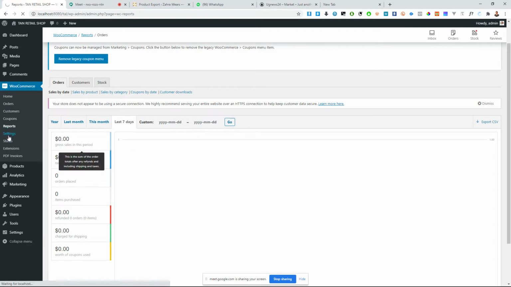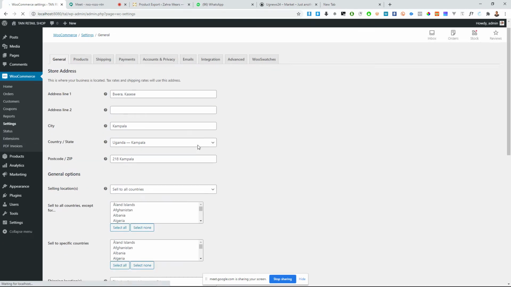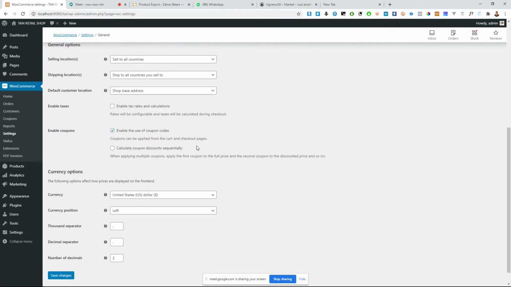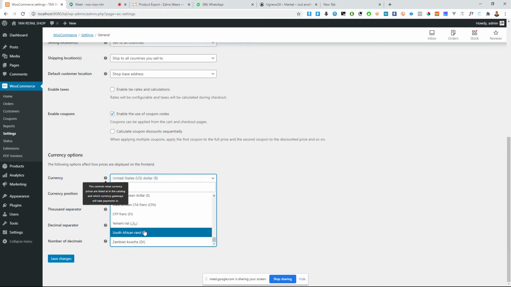So you come here to settings. Here in settings, you'll be able to modify your shop anytime, any place. For example, you're talking about the currency. Can you see? If I wake up tomorrow and want to use UGX, I can just click here and shift to the currency view, Uganda shillings.